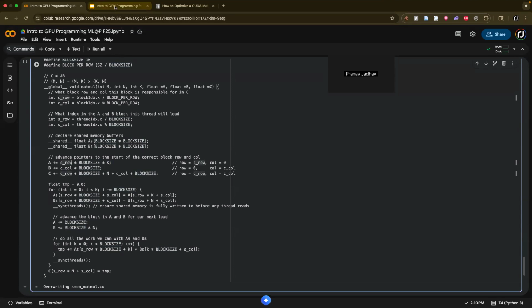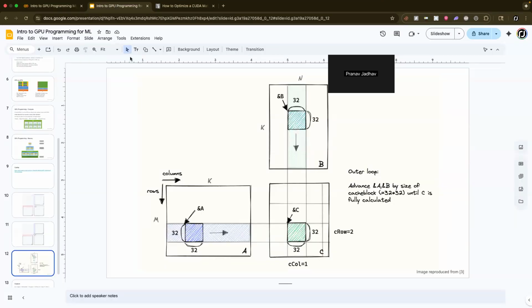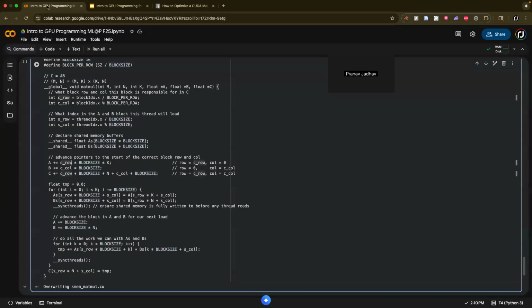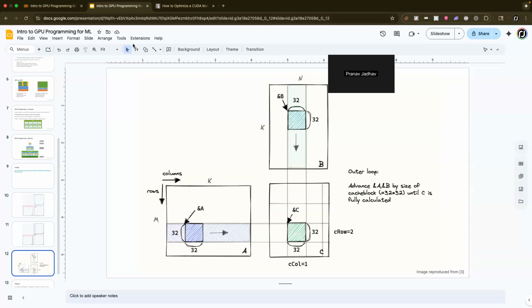So C row is what row we want to be in, right? For the computation of the current block. And then we want to multiply by block size times K because the width of each of these is block size, right? Or sorry, the height of each of these rows is block size.